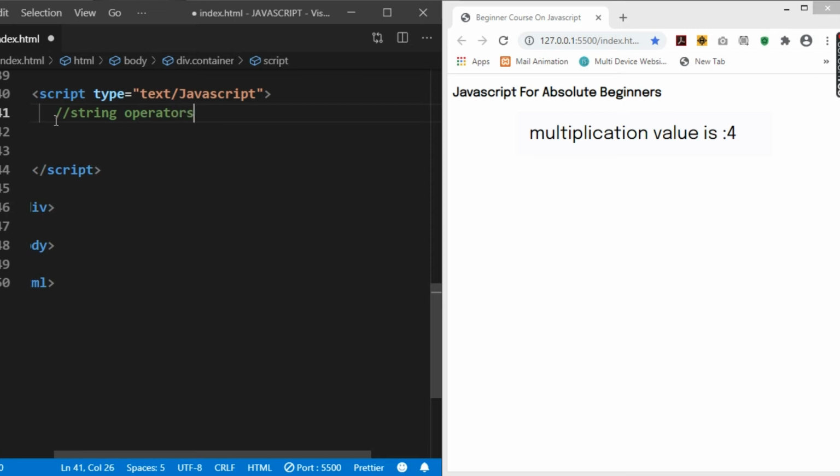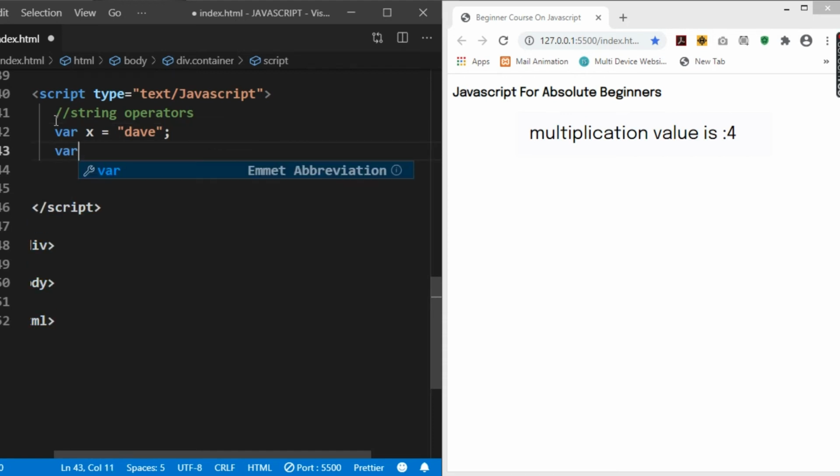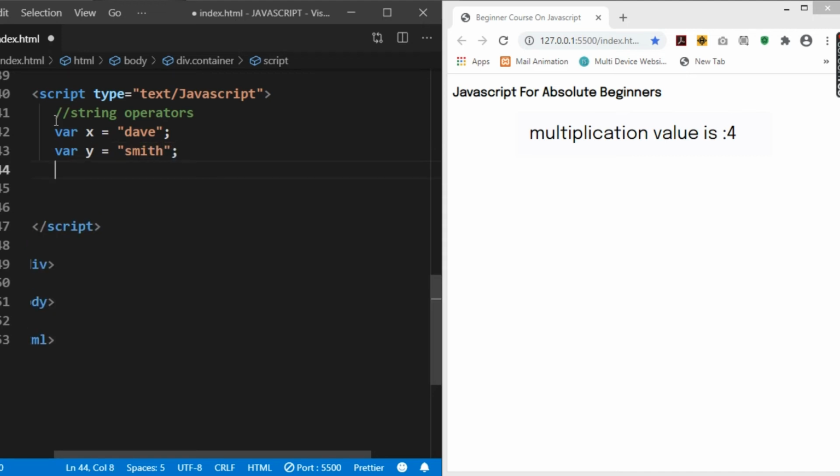The main intention of this string operator is how can we join these two strings. So variable x equals Dev and variable y equals Smith. Now we have to concatenate this entire thing using a plus operator.